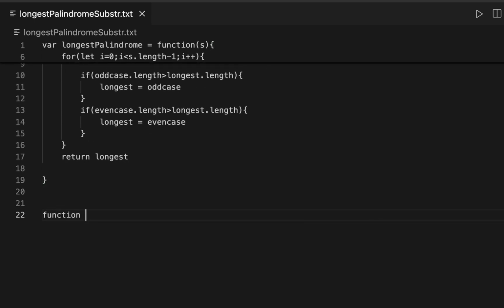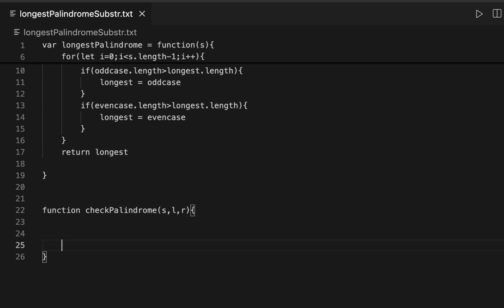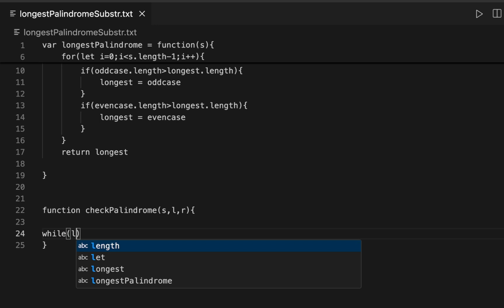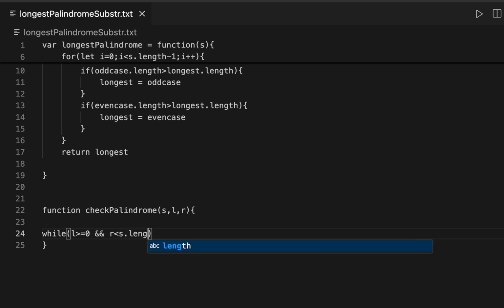Now here comes the checkPalindrome function. So checkPalindrome, I have s, L and R. I have one condition: while L is greater than or equal to 0 and R is less than s.length, and if s of L is equal to s of R, then I will simply move my pointers.